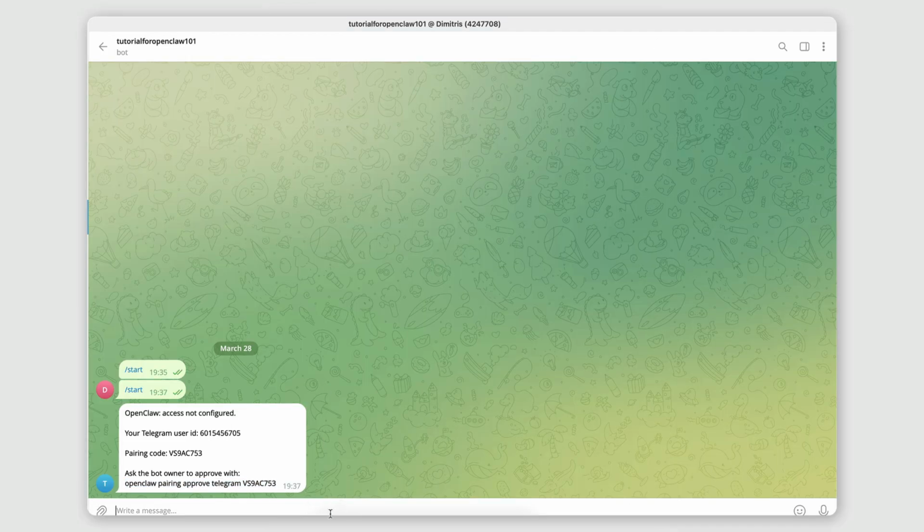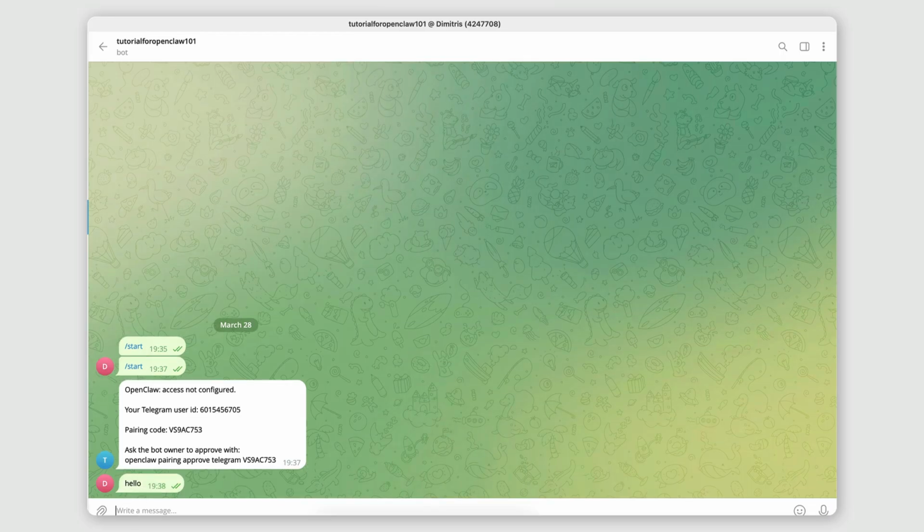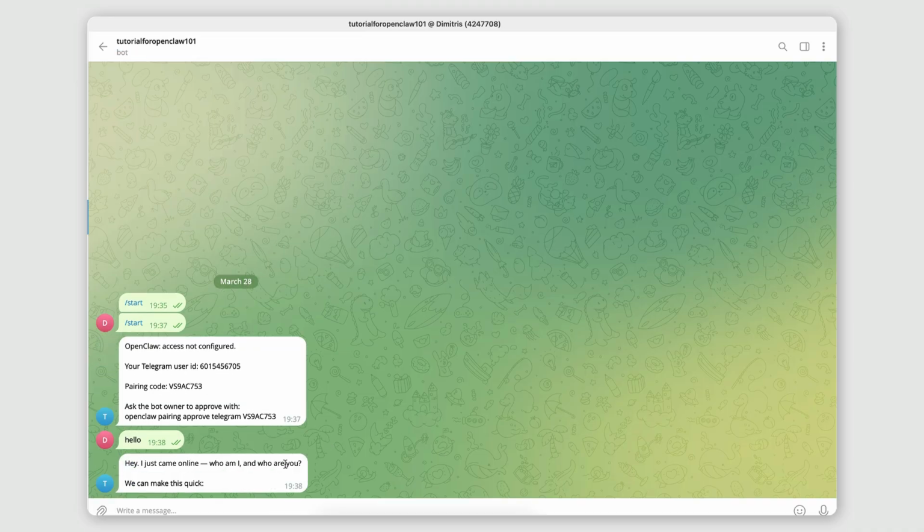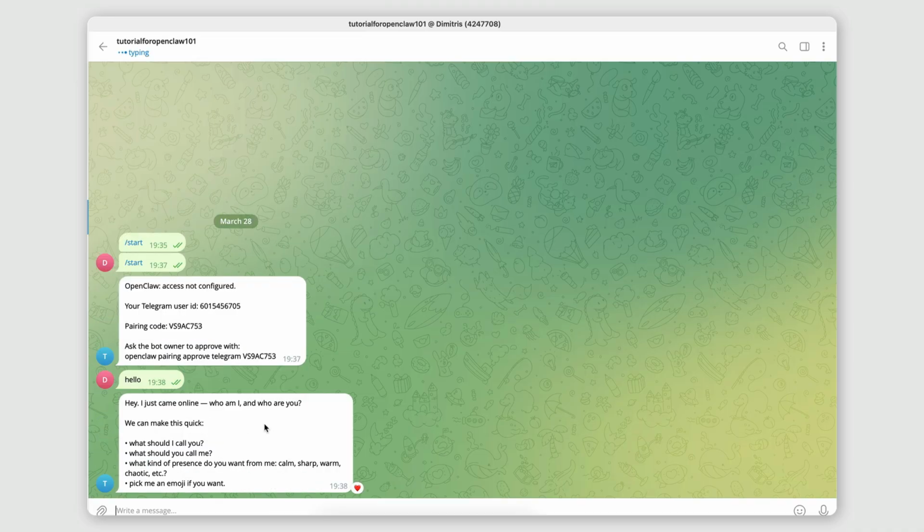And now if I go in here and say hello, it should respond. Yes, there we go. Now we're interacting with our Openclaw instance. This is the initial setup. Whenever you're initializing an interaction with your Openclaw agent, it always asks you to give it information about who you want it to be.